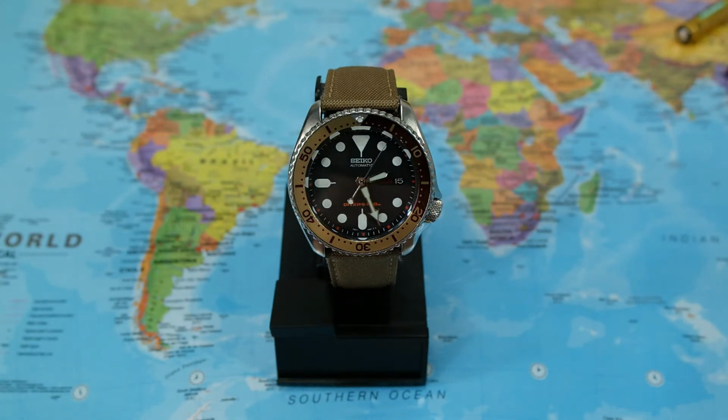The bezel ring my friend gave me to put on there. That was his choice with this strap. Not sure if it's new or not. I don't think so, because there's a couple of marks on it, but nevertheless it looks smashing. It's kind of opened my eyes up to the SKX. This is the first one I've had to handle.